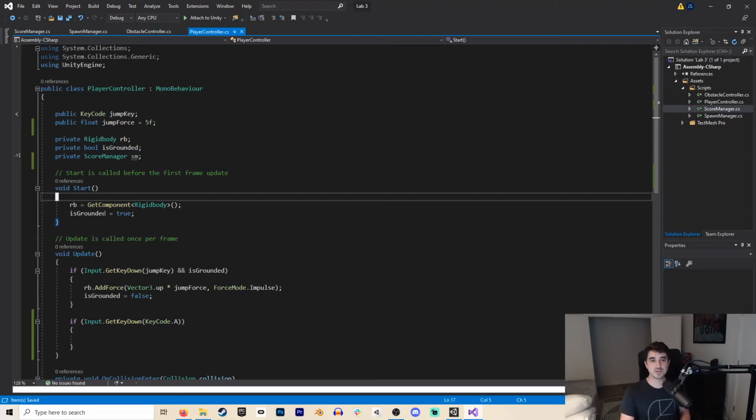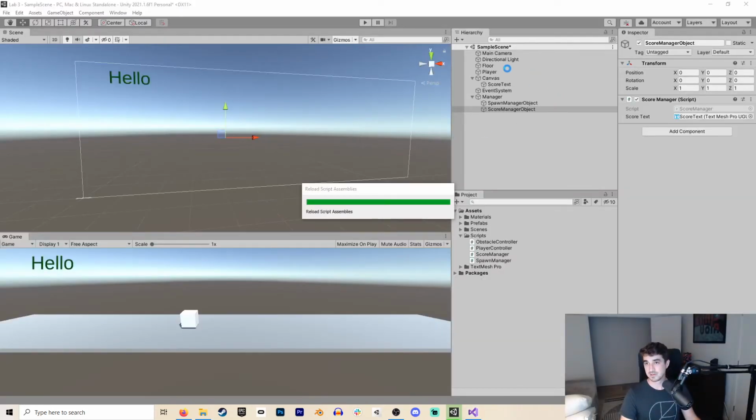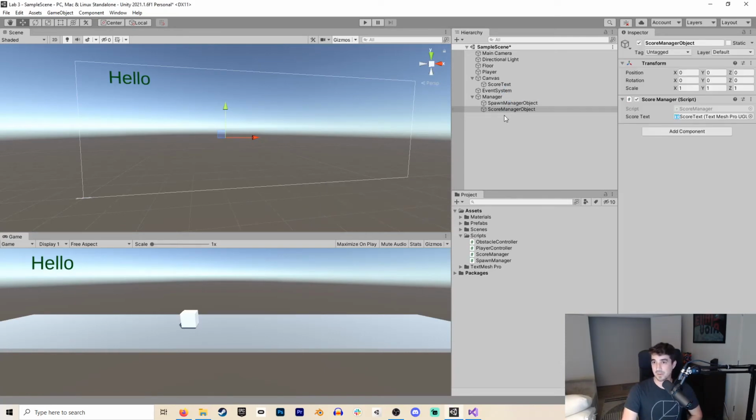We can't just do get component like before, because the score manager component isn't on our player. Instead, we have to first find the object that has the score manager component, which we called score manager object here. So I want to look for this object, and once I find it, I want to get its component.